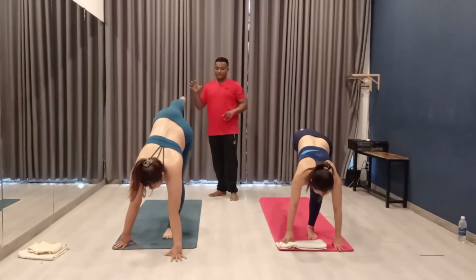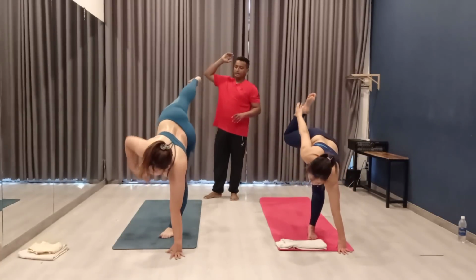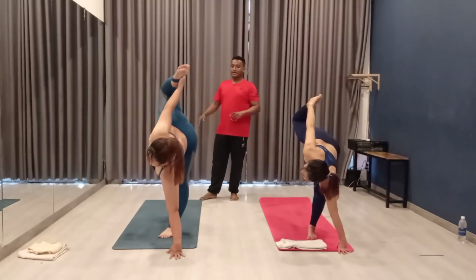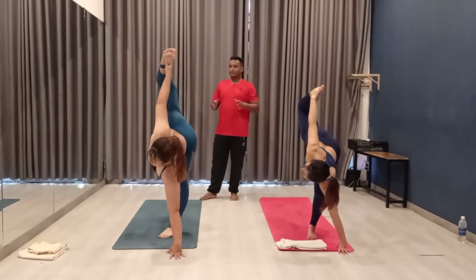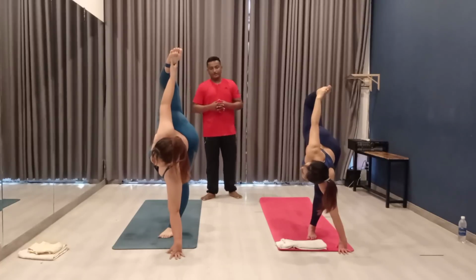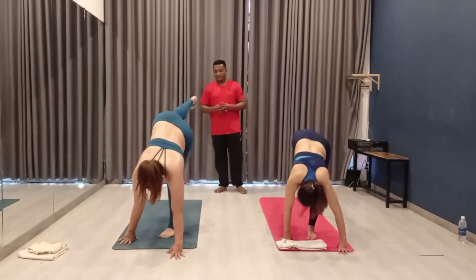Now right hand, inhale, right hand up. And fold your right ankle. Okay, grab your ankle. Just try to maintain. Very good job. Two, three, four, five. Very good. Relax. Drop both palms down.